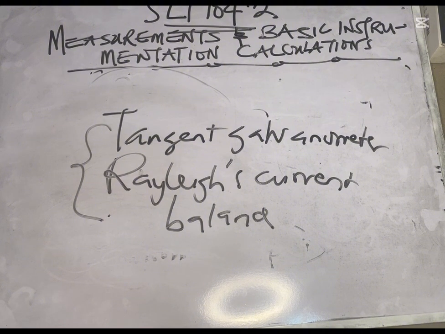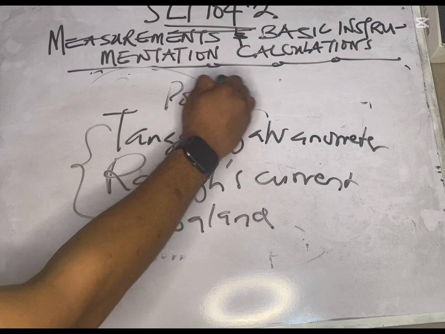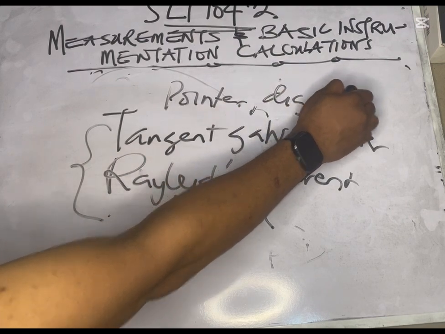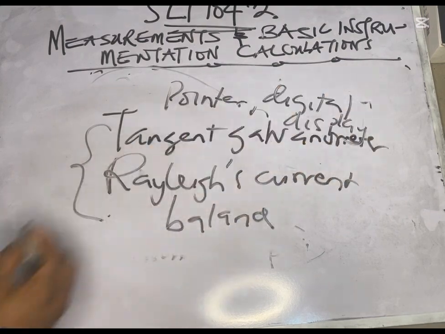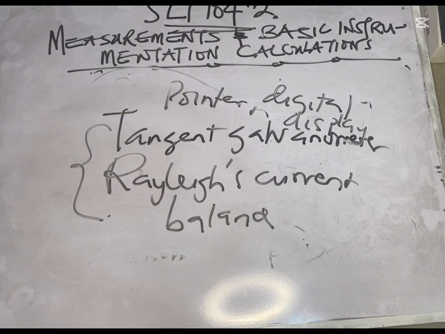All right, so they directly measure the quantity and give a numerical value. That is what they do. They will measure the quantity directly, then they will give a numerical value for that quantity. Examples are, of course, the voltmeter, the ammeter, the ohmmeter, the pressure gauge, the potentiometer. And one thing that is common among these instruments is that they can have either a pointer or a digital display that will enable you to see the numerical value of that quantity that you're trying to measure. Okay, so that is that.